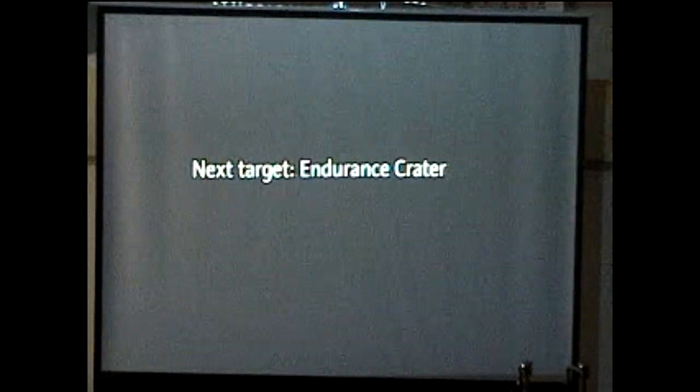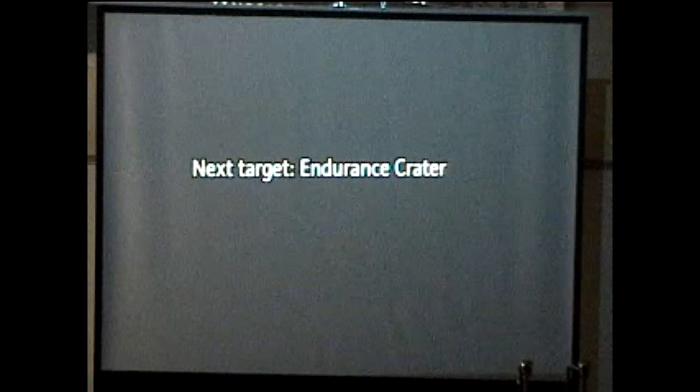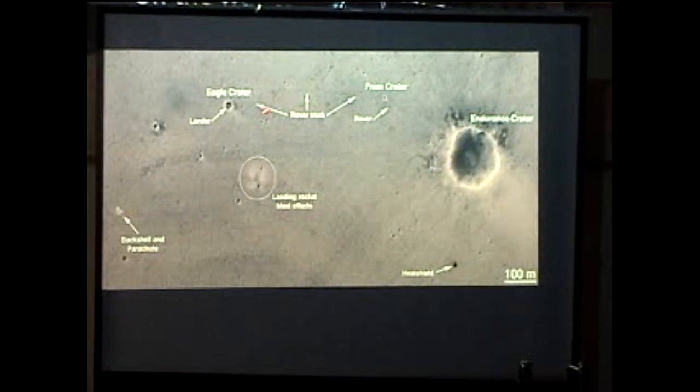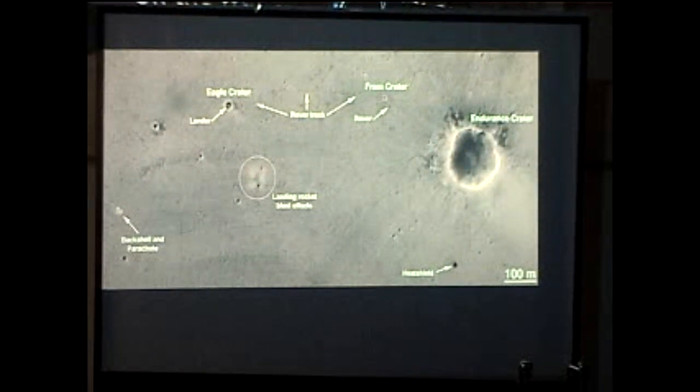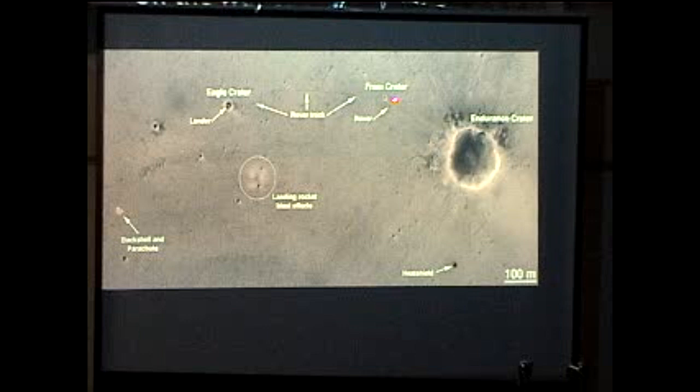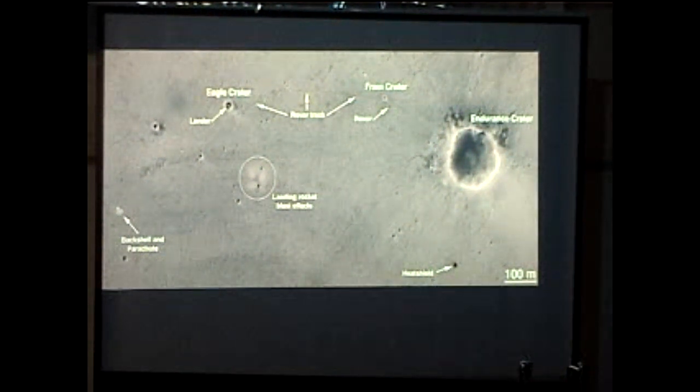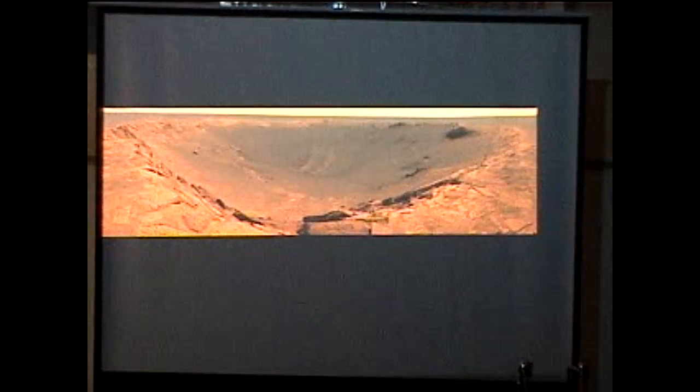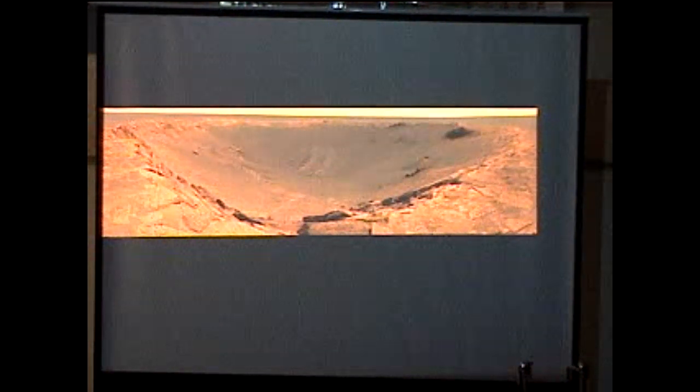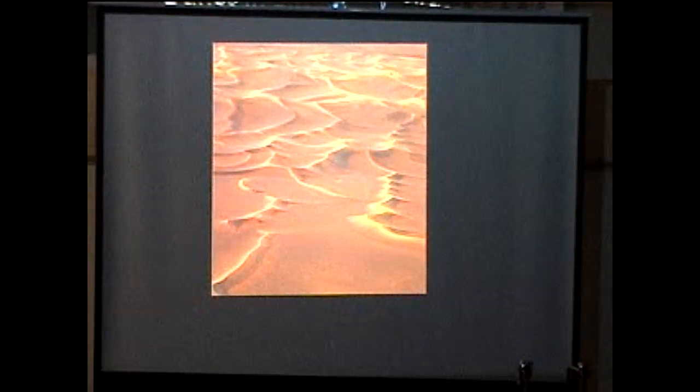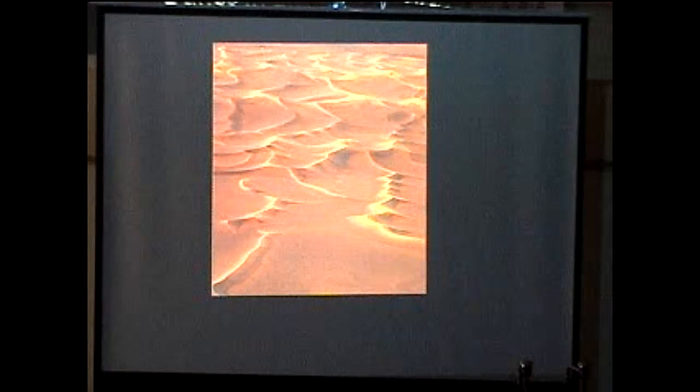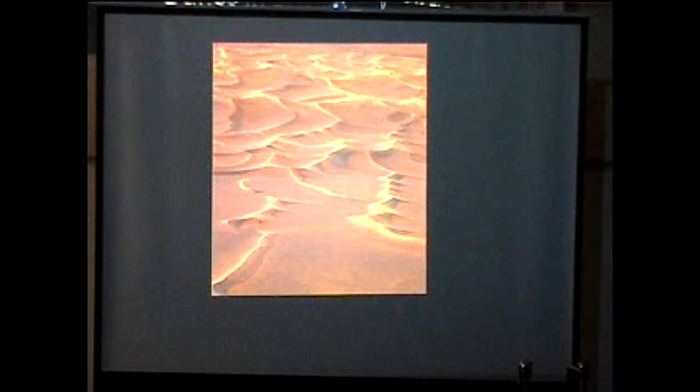So the next target it wanted to go to was a crater called Endurance Crater, which is a much bigger crater than Eagle, the one it landed in. This is a picture taken by, I believe, Mars Odyssey, which was one of the orbiters around Mars at the time. That's where it landed. You can actually see the rover tracks, or you could if you had a better projector here. There's Fram Crater and there is actually the rover, it just appears as a tiny little speck, but they're still able to see it from space, which I think is really awesome. There's Endurance Crater where it was heading for. You can see quite a bit larger than the other two that it visited. Eventually it made it to Endurance Crater, took this picture. You can see in the center there, there's some very interesting sand dune formations. It also got a pretty good picture of those. It looks kind of psychedelic. But basically, the rover couldn't really go here because these sand dunes are kind of bad for the rover. If it gets stuck in them, then it doesn't really have that many ways of getting out except for wiggling its wheels or something like that. So it didn't actually go down in the center to investigate those, even though I'm sure they wanted to.